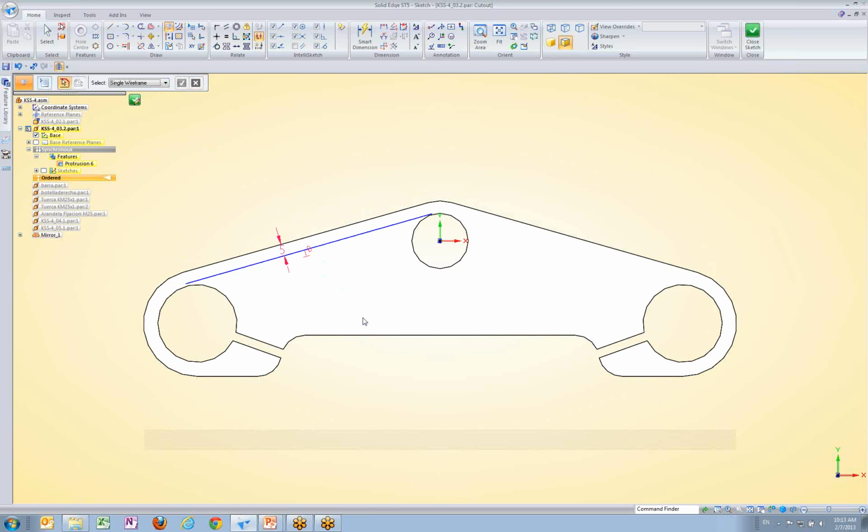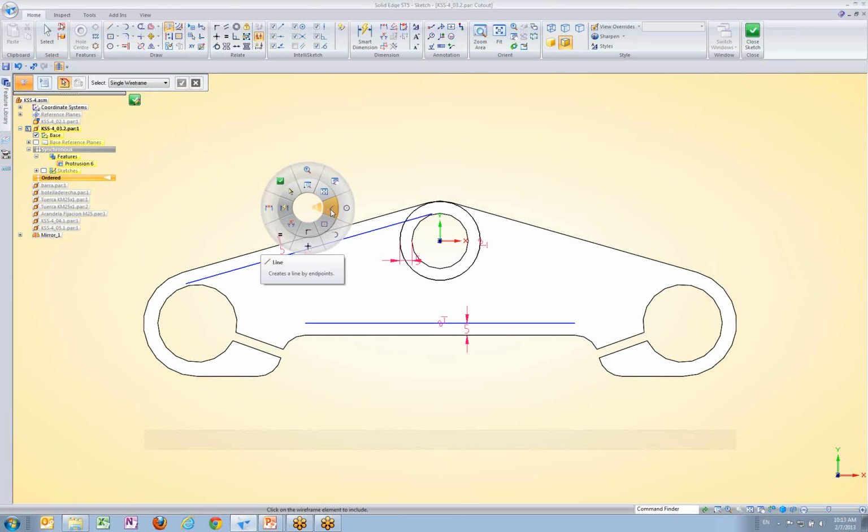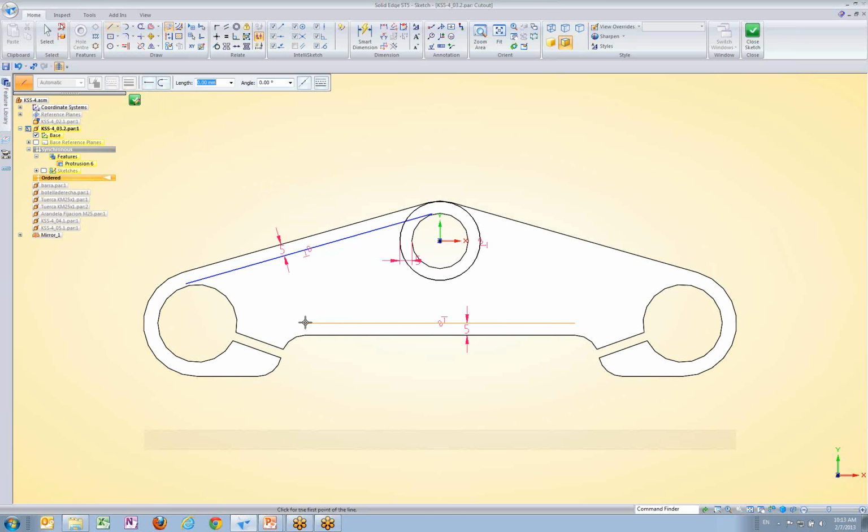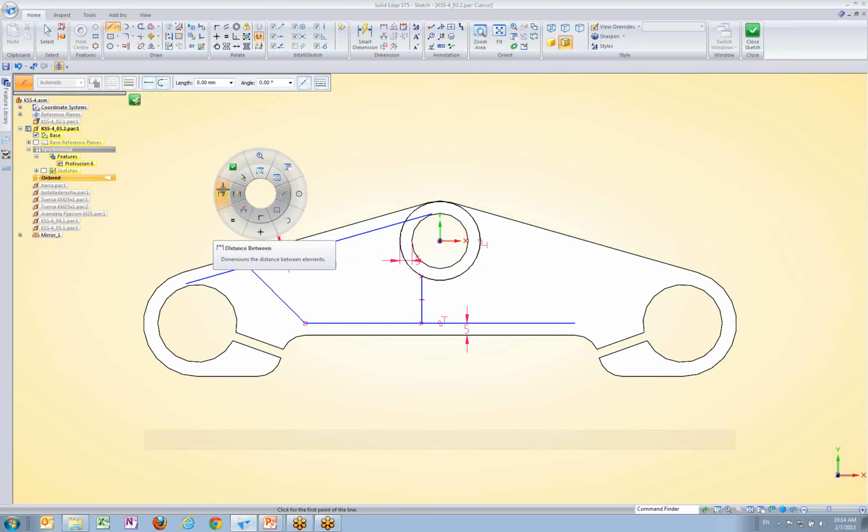Now let's keep going. Grab another edge. We can go up and hit that green check mark, or we can just right-click, and Solid Edge will remember that 5mm offset. So we can just bounce around in here and grab all of these edges and make offset sketches. Now I'm going to switch and draw some lines to connect them. So I'll connect that endpoint to anywhere on that line, and I'll come straight down from this boss and connect there. Now last thing, I might want to add some dimensions to solidify this.